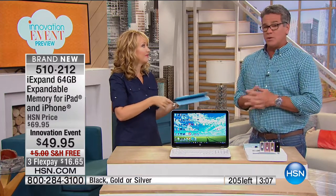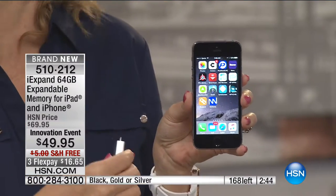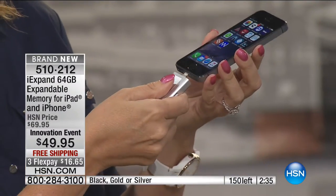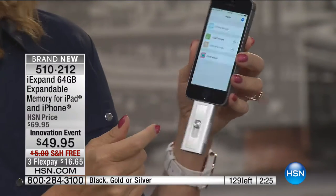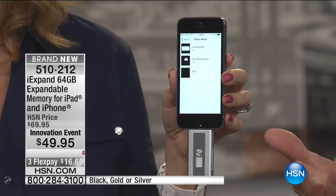We do some MacBooks once in a while, but when Apple products come along, I know a ton of you out there have iPhones and iPads. With a couple of clicks you can back up all your pictures, all your videos, and all of your contacts. Lori, nice job as always. Thank you. Enjoy this — it's so great. You're coming back at 11? I'll be back at 11 tonight. We have so much good stuff.